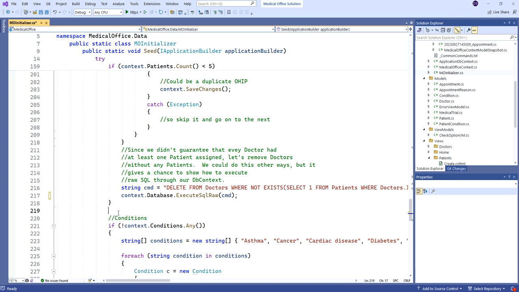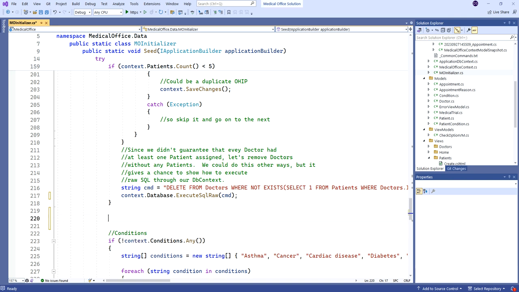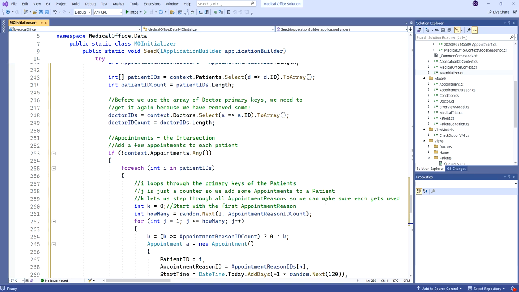Here's where I'm going to put some code. So I'll just make some white space, and I'm just going to get all the code and bring it over and paste it in. Okay. All right, so bear with me. And we'll talk about it in Visual Studio where we can see it with color coding and highlighting and everything else. Much easier to talk about it there than in Notepad.